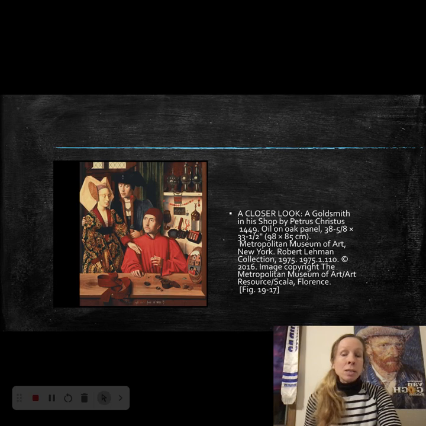So the artist is able to achieve extraordinary realism, as we can see in the shine of the metal objects, the texture of the fabrics, the reflection of the light on the glass, and the different ways he renders surfaces. The shop is filled with tools, coins, gemstones, and luxury items, all rendered with precise detail, creating a very convincing sense of space and also material wealth.